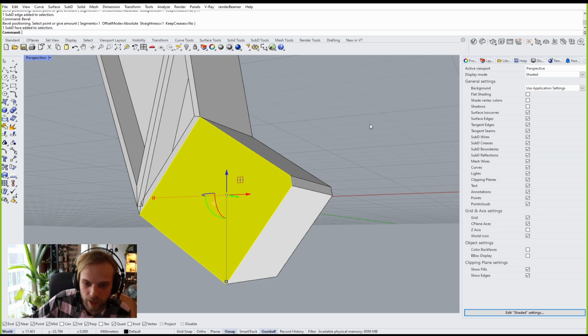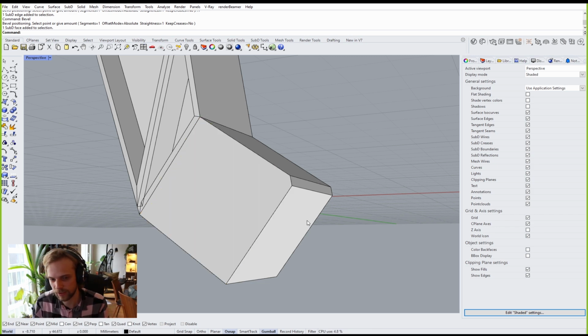Then this is bad, right? This is acceptable still. Having topology like this is not ideal, but it's okay.